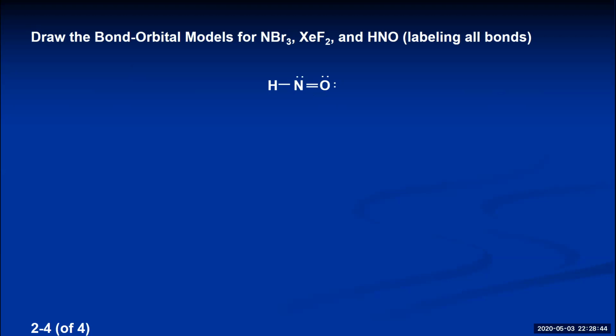And when you're sp2 hybridized, you have 1 additional p orbital left in your outer shell that is not undergoing hybridization. So we draw the sp2 orbitals in the trigonal planar geometry, and then pointing up and down on the nitrogen is the representation of the 1 unhybridized p orbital. Oxygen would be exactly the same. We just do the mirror image of it so that we can have the sp2 orbitals pointing at each other so they can overlap to make a sigma bond. So the 1 bond between the N and the O you see right now would be a sigma bond, an overlap of an sp2 orbital from the nitrogen and an sp2 orbital from the oxygen.